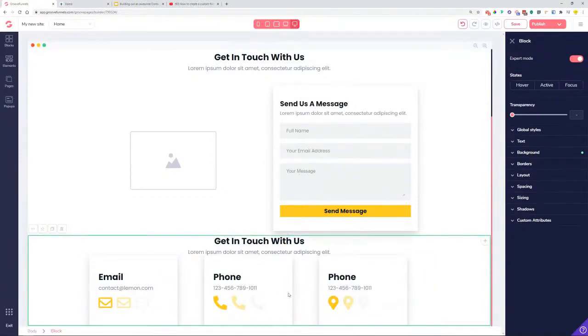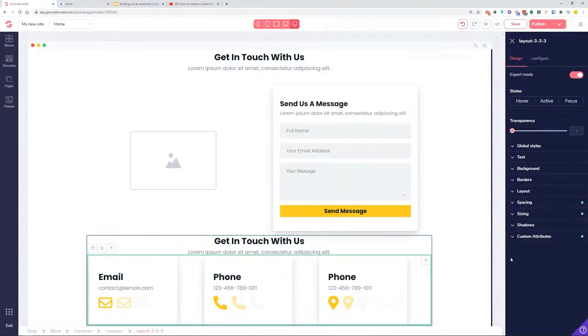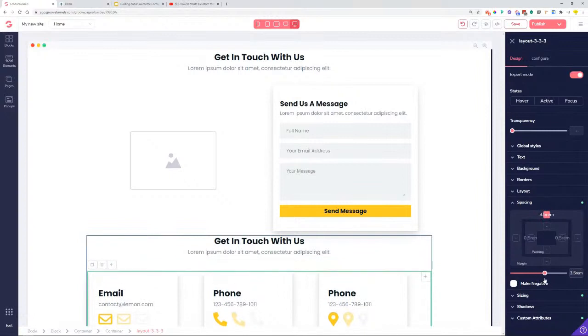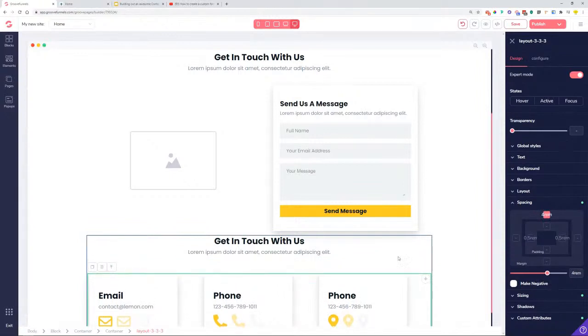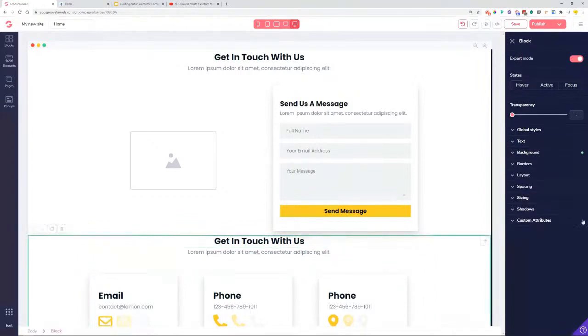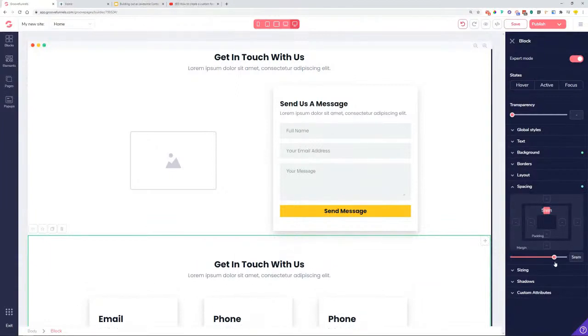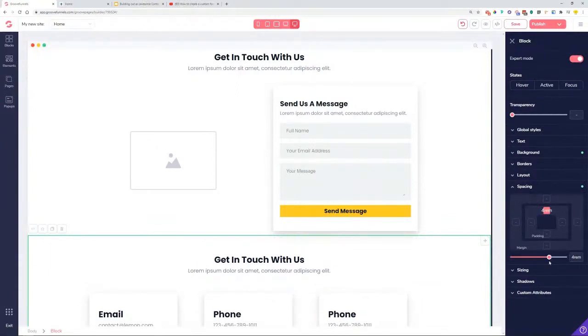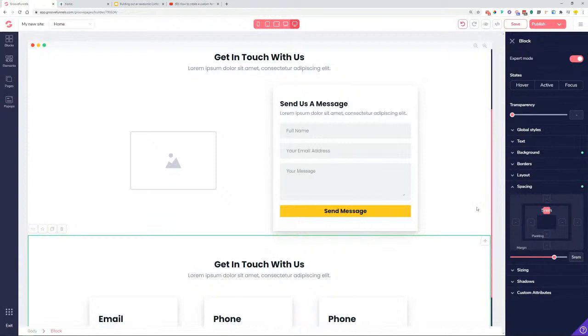What we still need to do is just click over here to layout 3x3 and then make some spacing on the top. I want to separate it by 4 rem and then also space this one out. Actually, the whole block using some top padding. 4 rem, 4.5, 4. Now let's put it on 5. There we go.